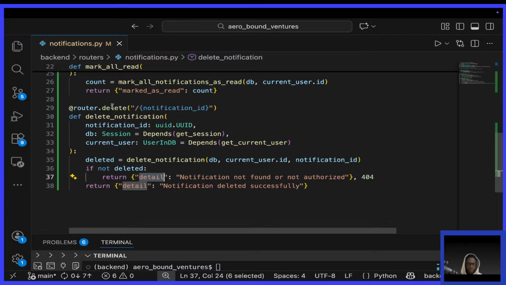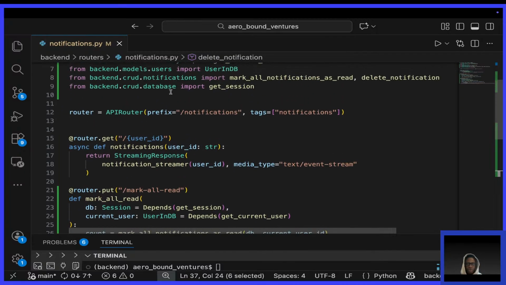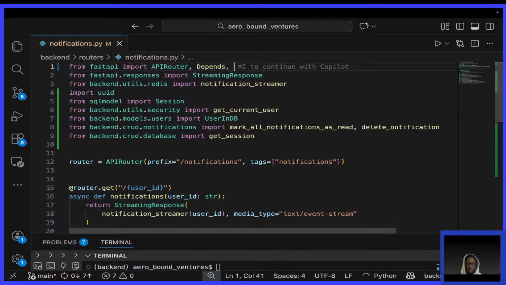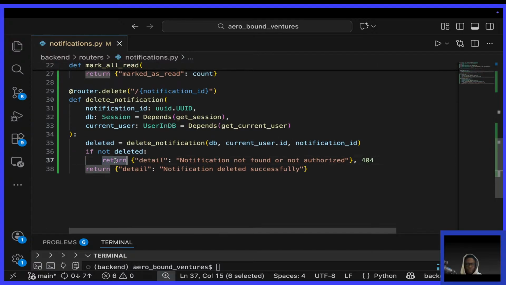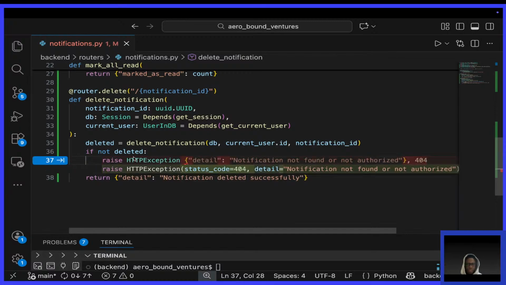But rather, what I can do is from FastAPI import an HTTP exception. Then here we raise an HTTP exception.